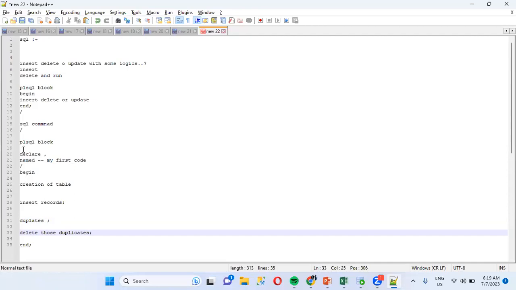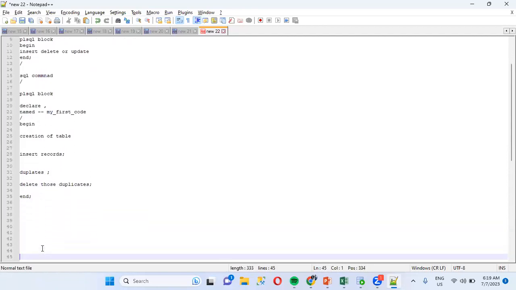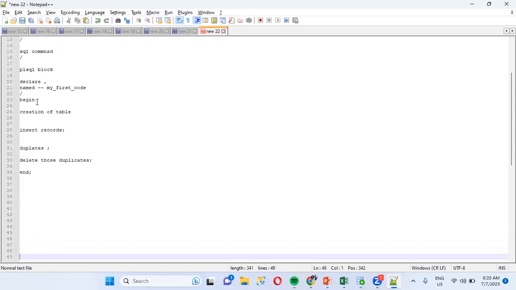Let me drag it down. So here I have started my procedural block, and I have started my begin end.